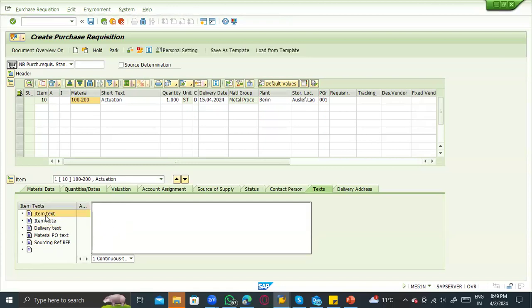If I maintain something here, I can maintain something different in the delivery text. So this information is different and that information is different.